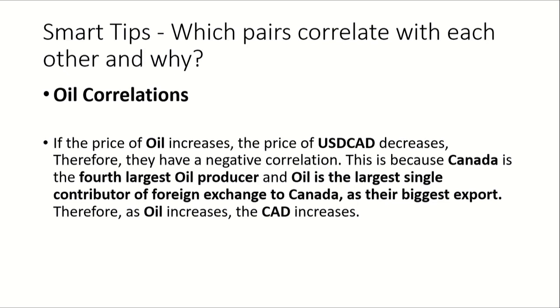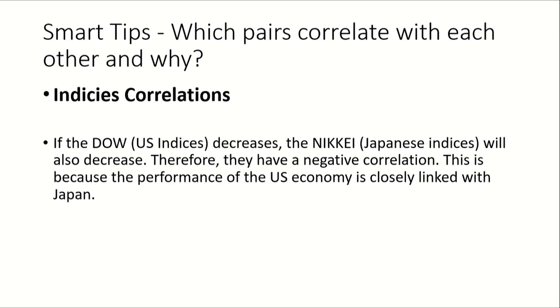This is because Canada is the 4th largest oil producer, and oil is the largest single contributor of foreign exchange to Canada, and therefore their biggest export. Therefore, most of the money coming into Canada from other countries is due to the payments for oil, and therefore as oil increases, the price of the CAD increases.